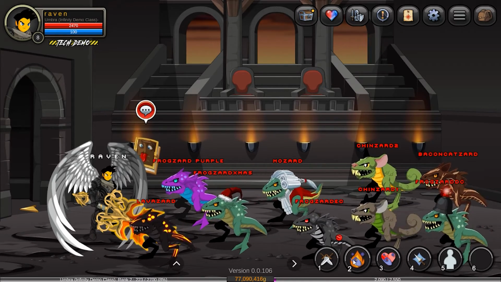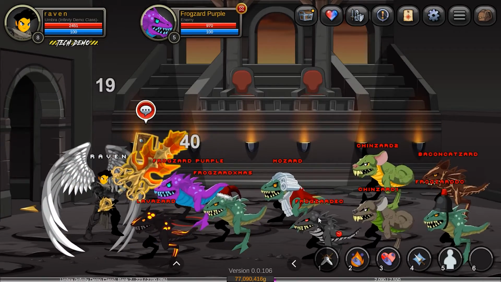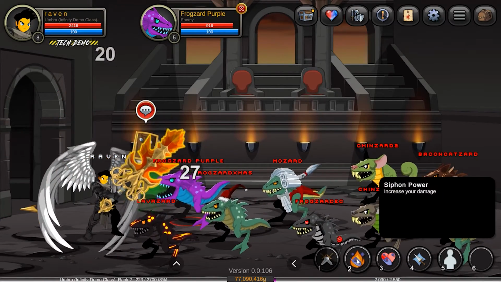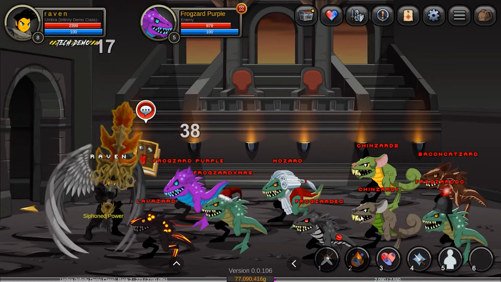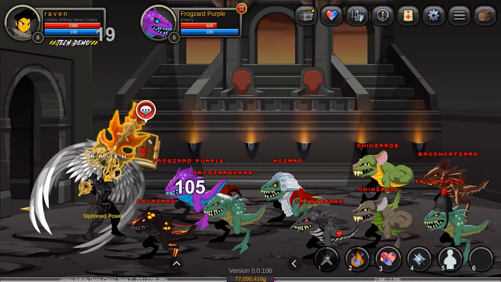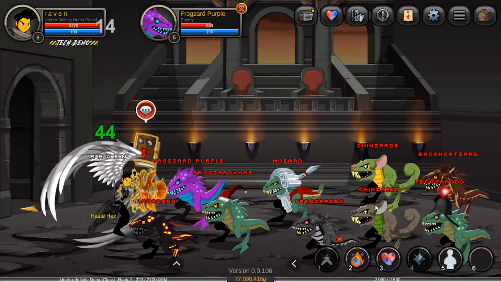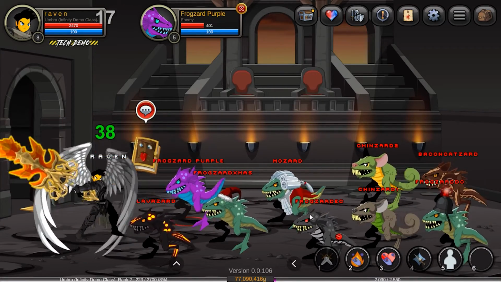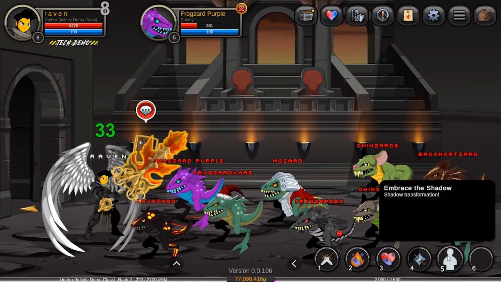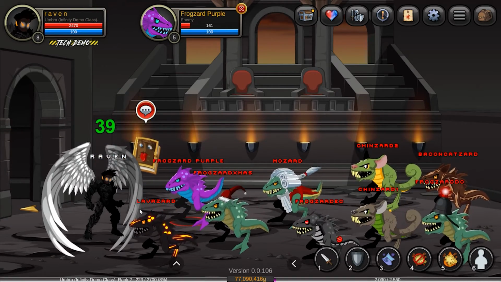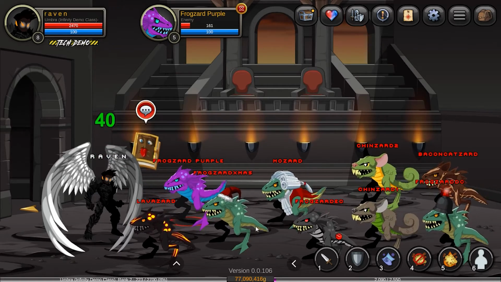So the abilities here are, first, you've got your auto attack, which is the standard auto attack. Then you have this one right here, siphon power, which does a pretty cool animation. It's the same animation for these ones as well, which is a form of siphoning basically. But a really cool animation is the shadow. Look at that. Transforms you into a completely different look.